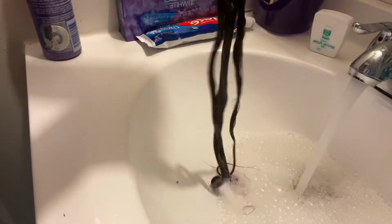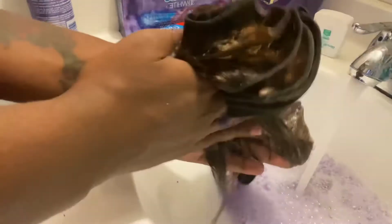And of course, when you're bleaching hair, you want to make sure you get all the bleach out. As you can see, you've seen all of that yellow coming out in the sink. You want to make sure you get all of the bleach out, and you want to make sure you shampoo it with regular shampoo after that. I did not record that, so I want y'all to know that I use coconut water shampoo and conditioner after that, because you want to keep your hair healthy, shining, and gorgeous after you just put that harsh bleach on it.